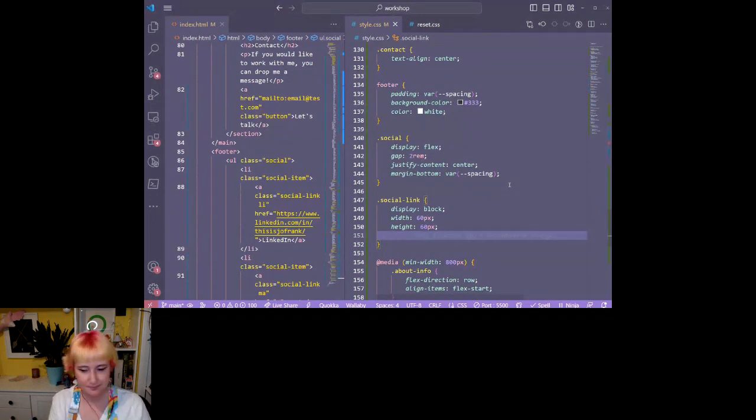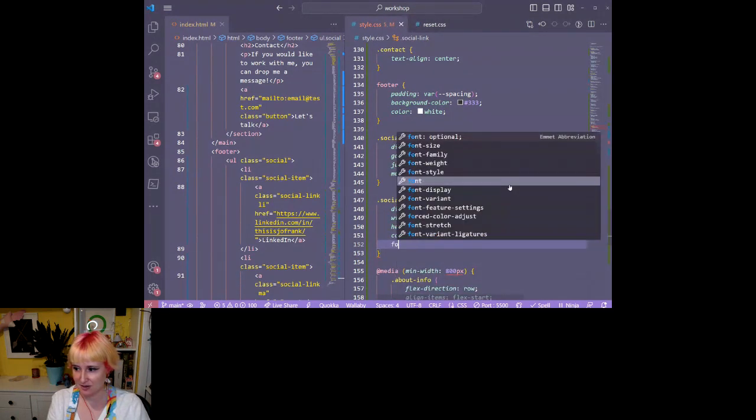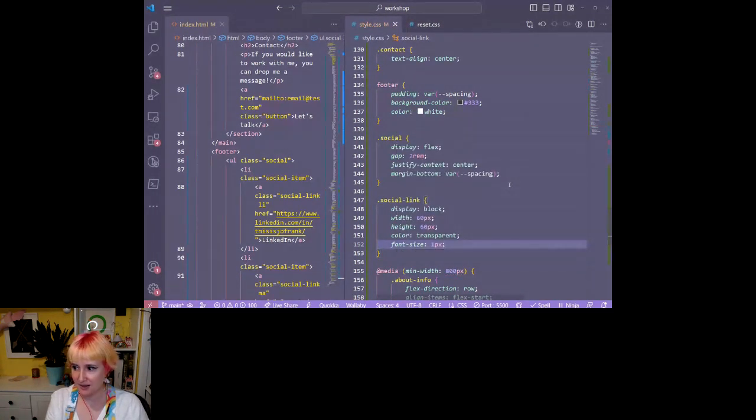We want to hide the text completely, so we are going to make the text transparent. So we're going to say color transparent. We're going to say font size 1 pixel. What that's going to do is make the font really tiny, but it's going to be readable in the screen readers. I might have missed it. When did we pop the icons in place of text? We still haven't done that yet. We're getting there.